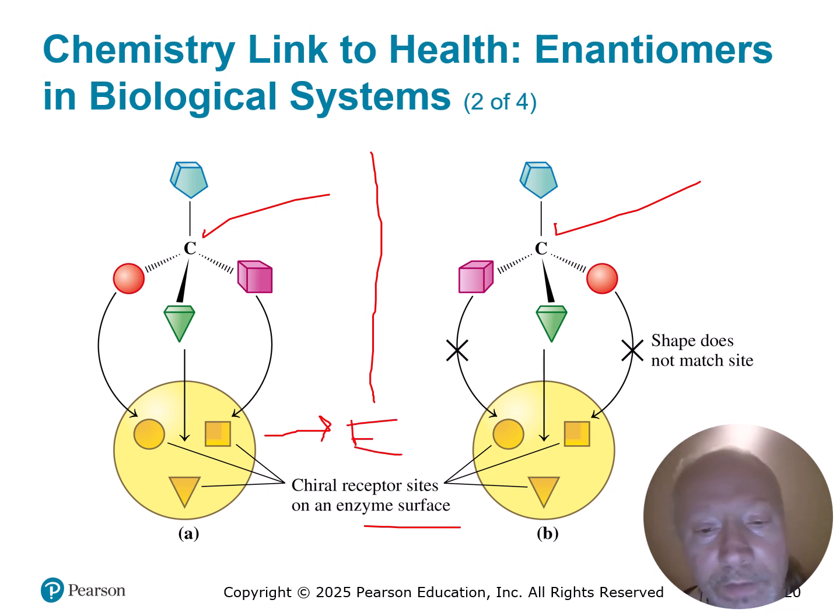But here, the shapes don't match up. This molecule cannot stay at this site. So the enzyme does not get activated, right? Or shut off, because sometimes docking molecules can shut off an enzyme, or sometimes turn on an enzyme. It can be a switch that works different ways for different molecules and different enzymes. So very unique biochemistry. Chirality is very important to biochemistry and biological systems.